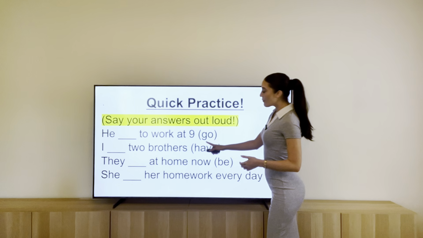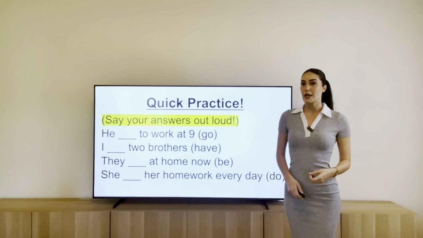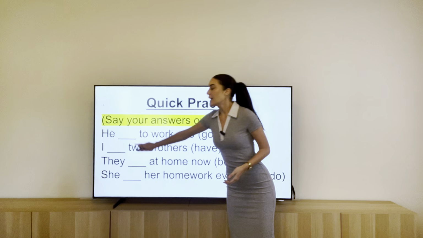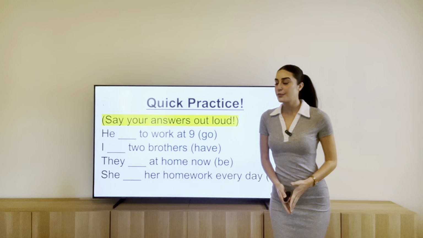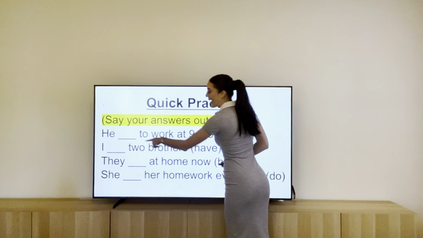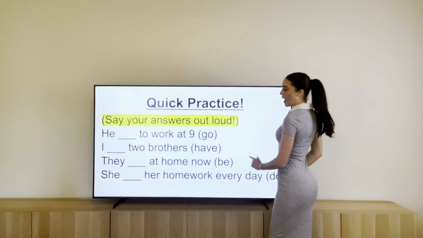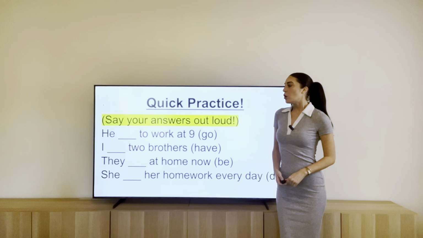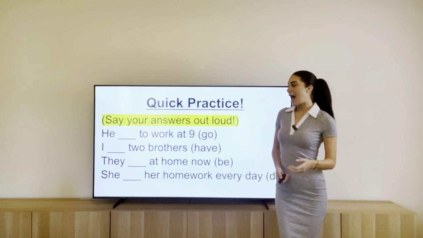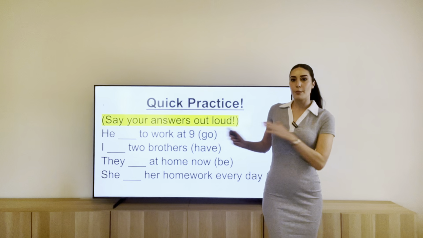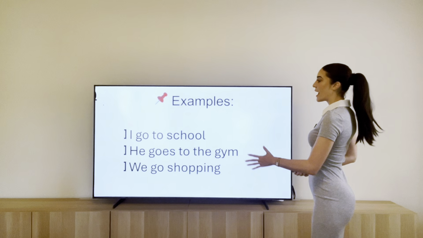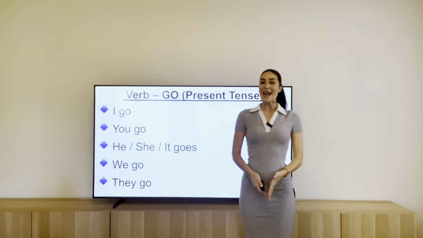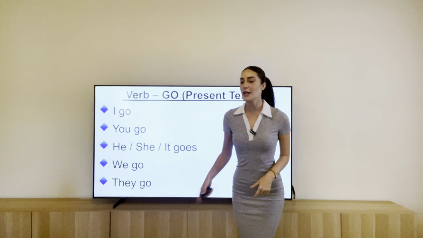So I've already put the verb here that you need to conjugate. You just need to know what the verb needs to change to fit in here and make the sentence make sense. So for example, the first one, he to work at 9. So would you say he go to work at 9 or he goes to work at 9? If you want, you can pause on this page here and you can go back to the conjugated, okay? So if I want to say he to work at 9, what would I say?